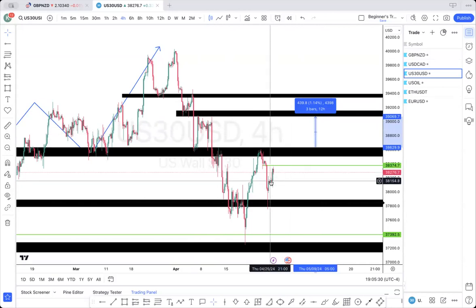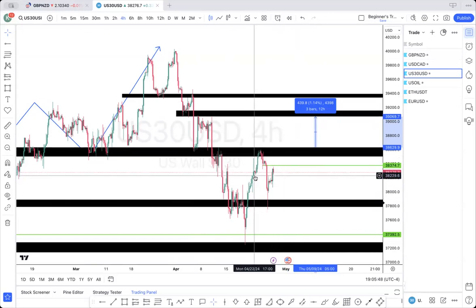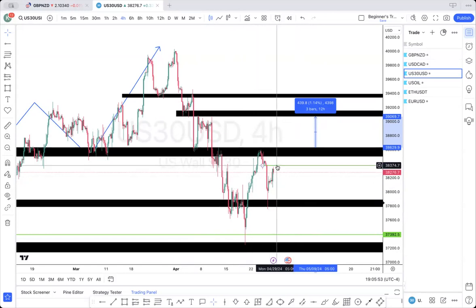It was support. It got broken through with a strong candle, pulled back, became a level of resistance. So depending on where price pulls back to, whether it's this zone or this zone, I will watch market structure and why I think price is going to push back down, because price pushed up, started breaking these lows, this low, started breaking those lows. So I'm thinking it's pushing here to push back down. It might even push back down here. So once price gets to the zone, identify your market structure and then trade accordingly.